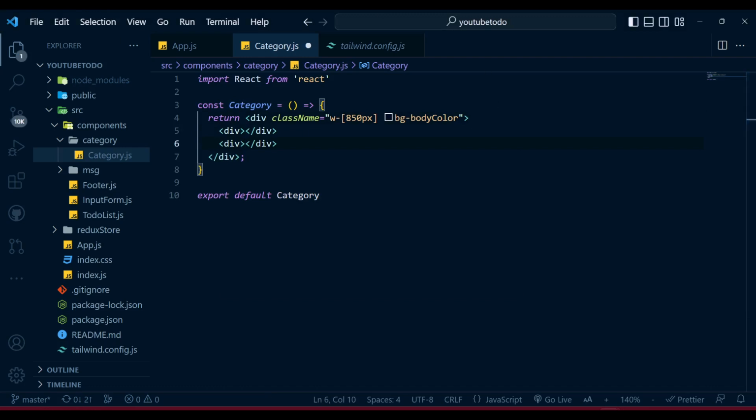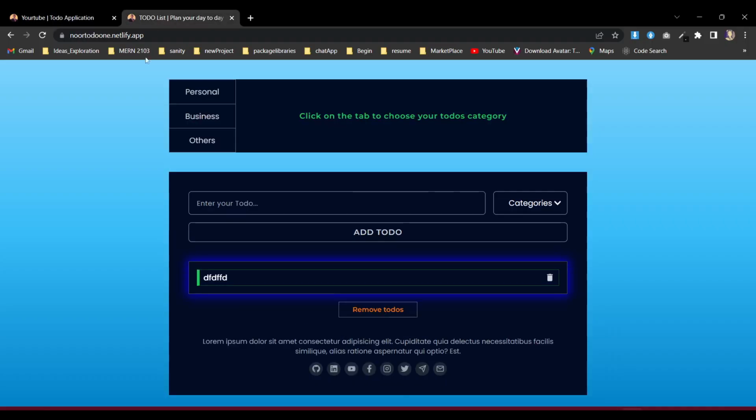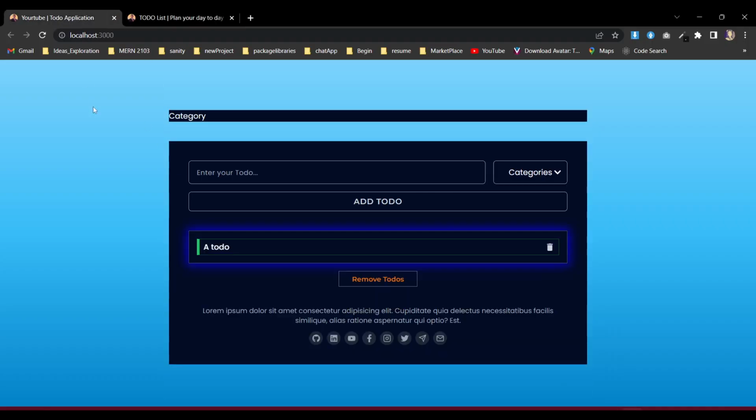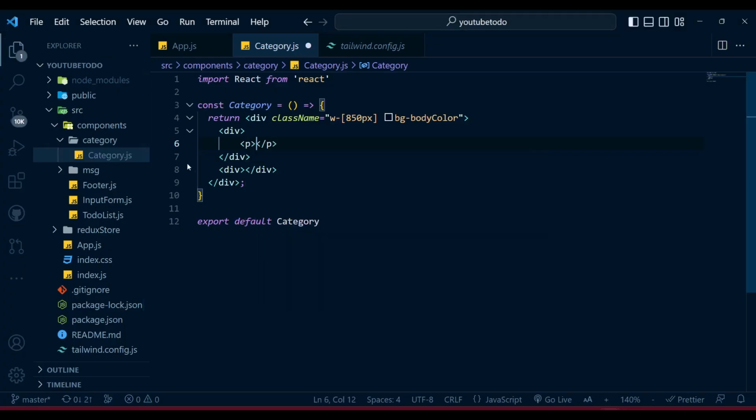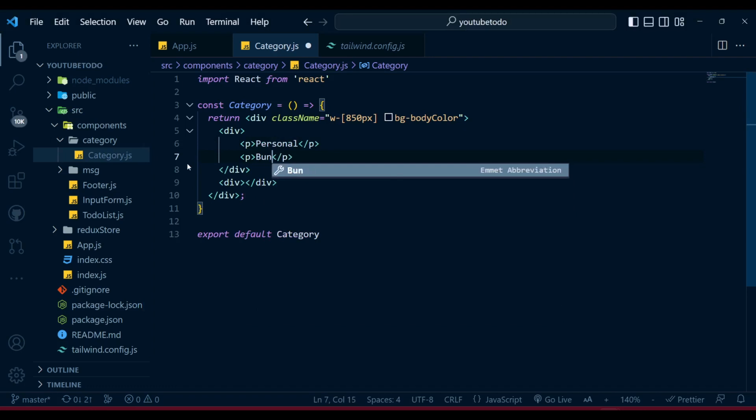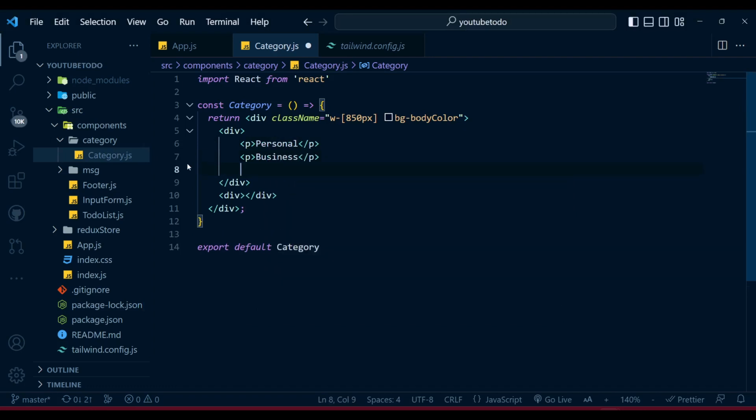and to each div we're going to give some width, so we need to divide our div in two different ways. First of all, in the top level of the div, we need to put the names of the categories. You see the personal, business, and others. So what I'm going to do is give a p tag personal, and then business, another p tag, and others.